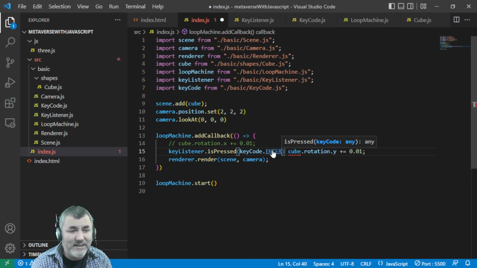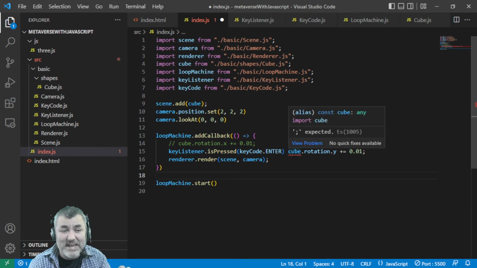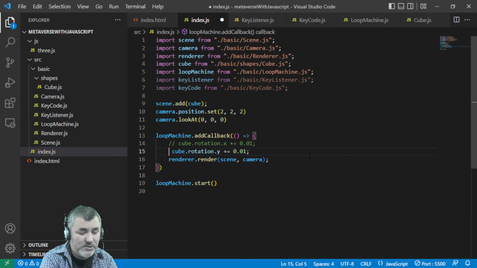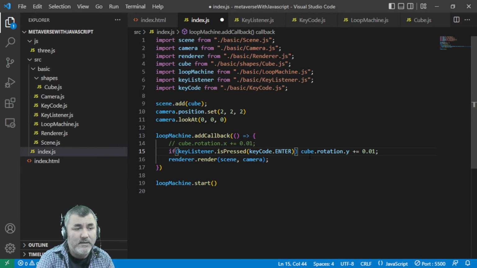Know that the value 13 represents the enter key. As you can see, there is a mistake here. We need to wrap this expression, which returns a Boolean value, inside of an if. So now, if we are pressing the enter key, the cube is going to rotate.